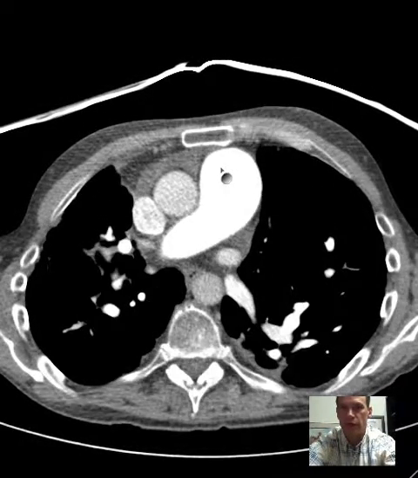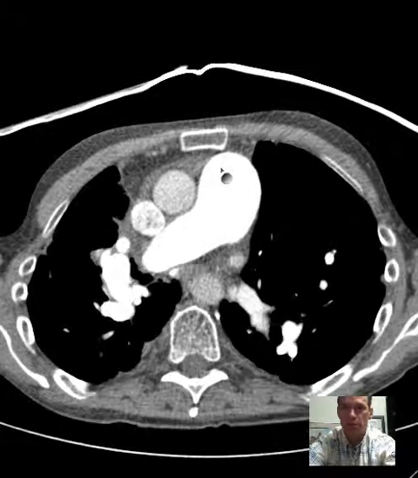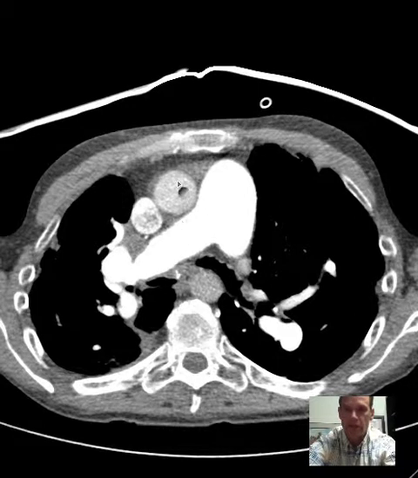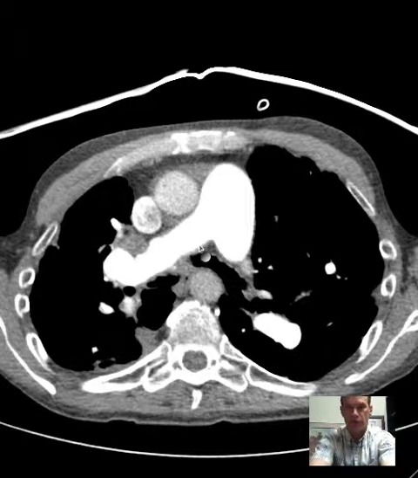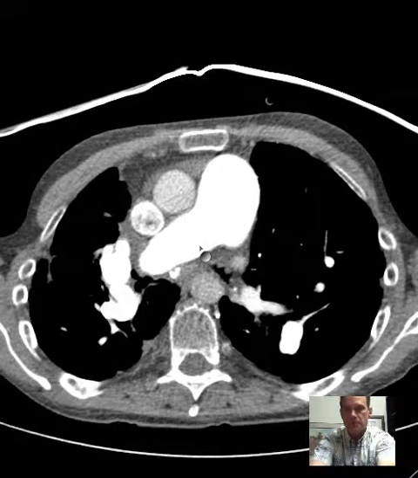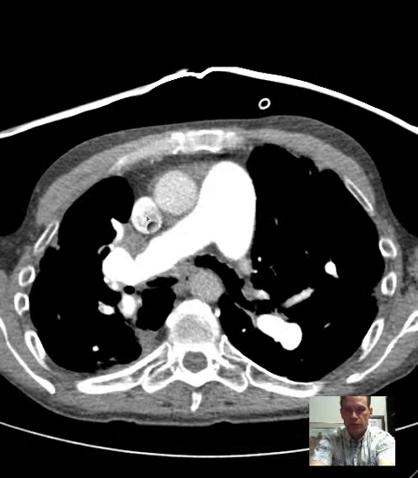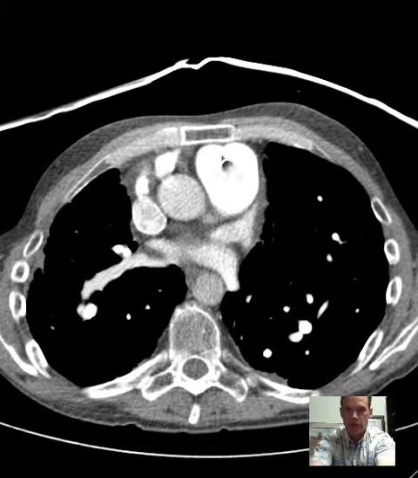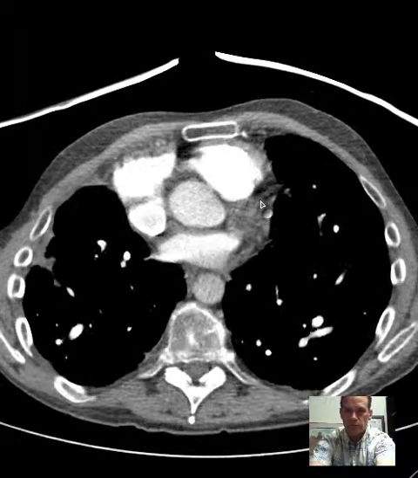And the main pulmonary artery arches upward and back to divide inferior to the aortic arch, or thereabouts. So this is the ascending aorta, descending thoracic aorta, and it branches somewhere under there. This, of course, is the superior vena cava. So on these three images you have main pulmonary artery, ascending aorta, SVC.